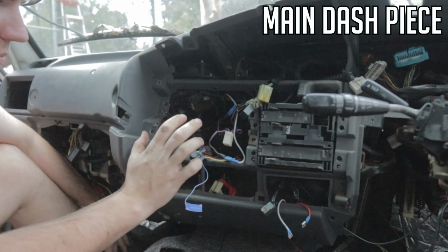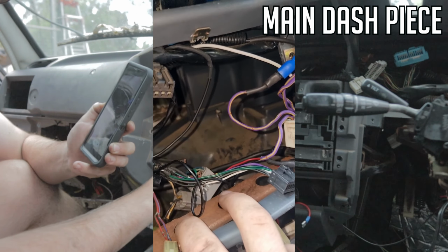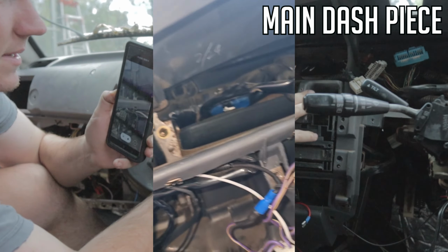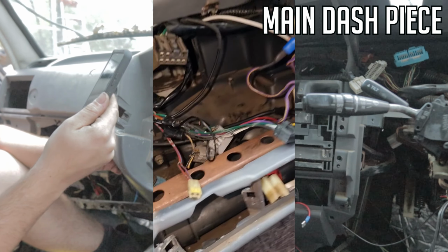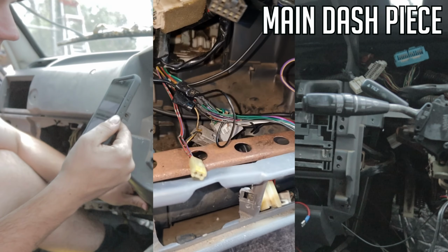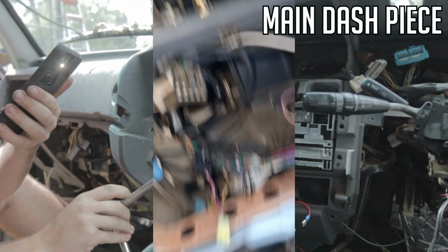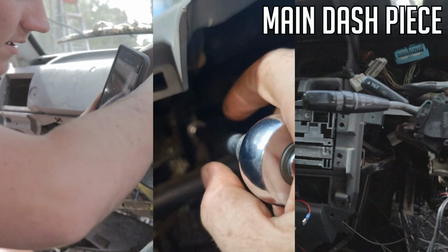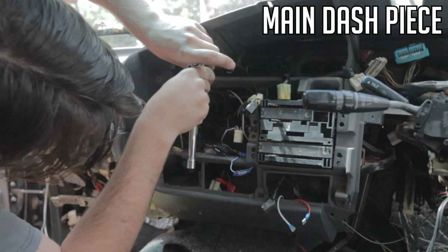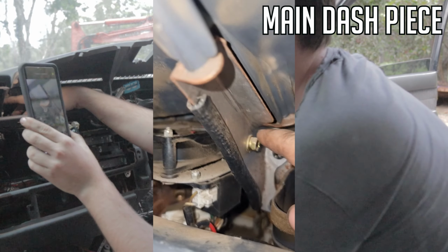So basically, you'll see two parts. You'll see your metal bit and then the grey bit. So you got to take off everything that's attached to like the metal bit, and also you can see the big metal bar at the back there that runs through. This dash is basically attached to that. So if you can pull it out, you see what's moving. So two main ones are those two bolts back there, but go get a 12mm for it. So if you get into those ones with the 12, so after you've undone those two bolts, undo this bolt here. It's another 10. It's just holding this fan thing in.